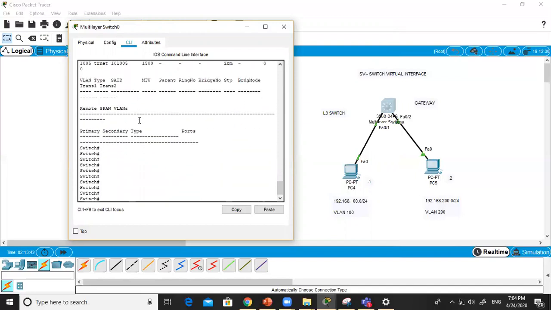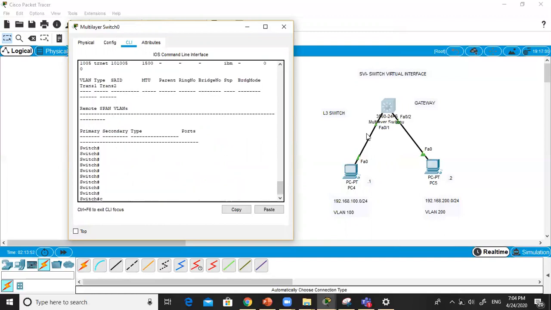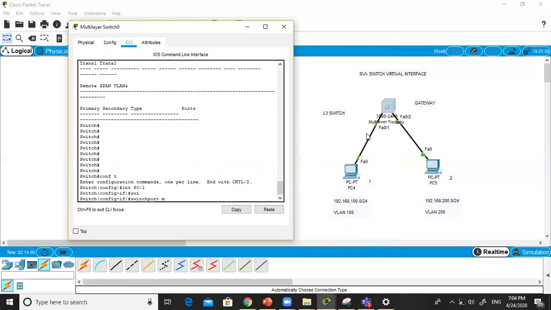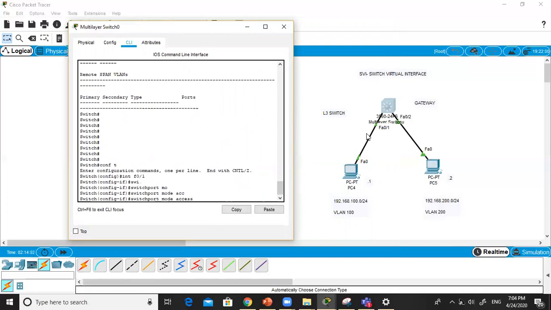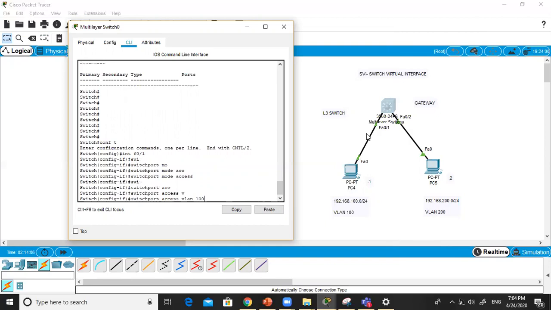Next, we have to bind interfaces to that. So you can see here, I just did that. We have VLAN 100 and 200 created. Now next we have to bind the interfaces. So in the configuration mode, go to the interface F0/1, switchport mode access, and switchport access VLAN 100.